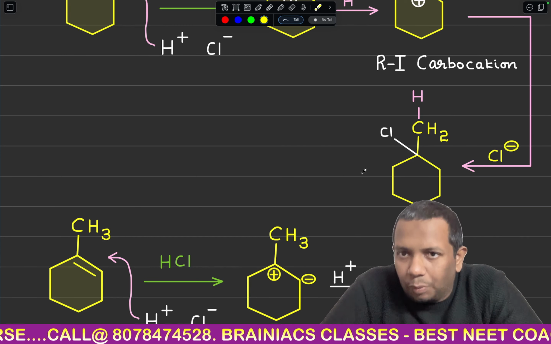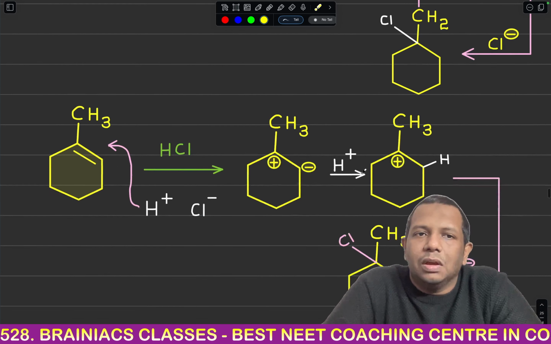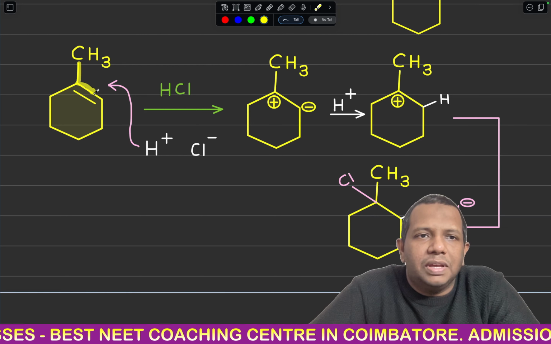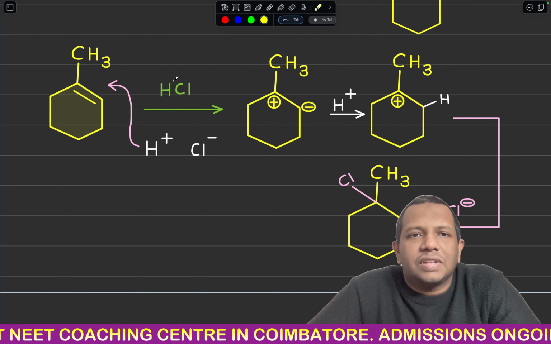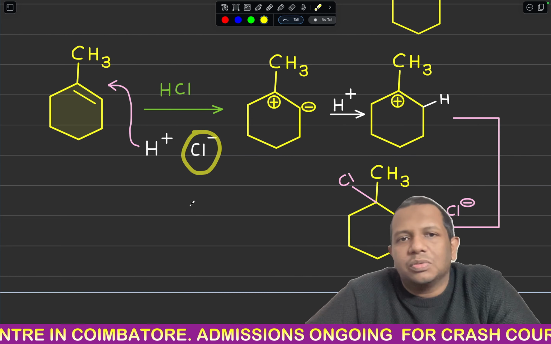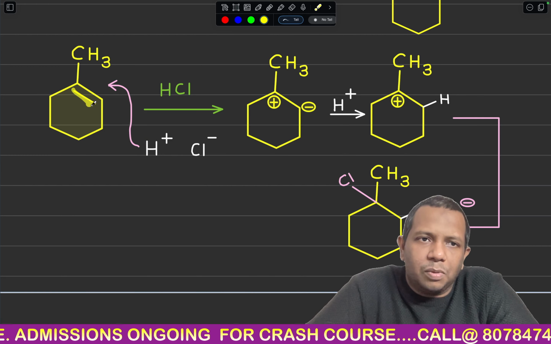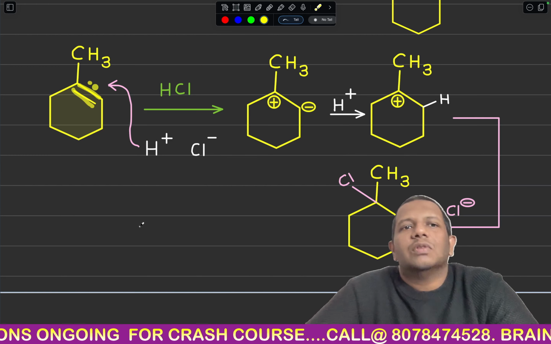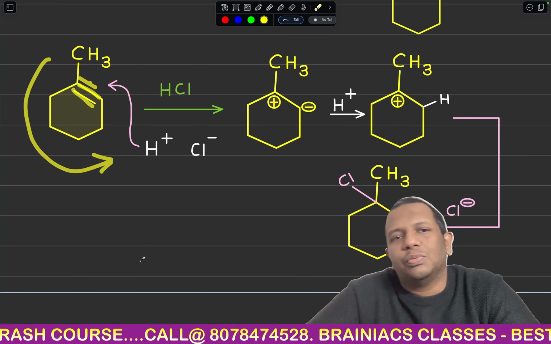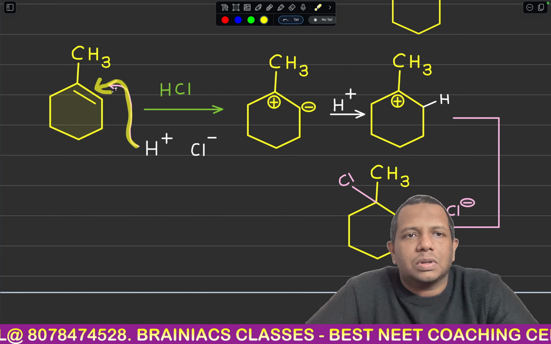But we should not stop here. We should check the other options as well, since both A and B are present. So I am taking option B again. Here also I am doing the same thing. I am ionizing the HCl, so the negative charge electrons will go with the chlorine and H plus will be formed. We know that pi electrons are present, so a negative field will come around this compound. Automatically the H plus will approach the pi bond, as you can see.